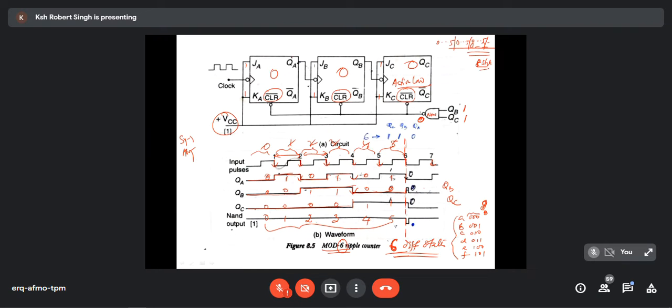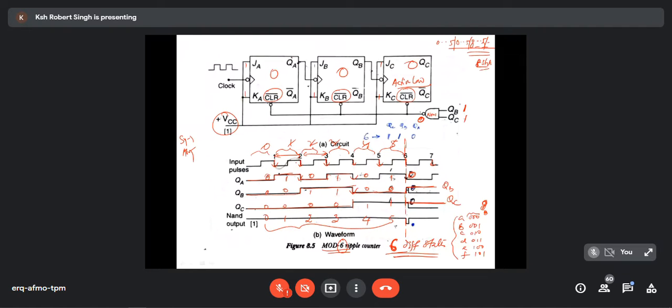Can you understand or not? I think you should be able to understand. This is 0 already, but earlier it was 1. Because of QB being 1, and QC also 1, it should be 1, no? It should be 1. Can you understand? As per the explanation, it should be 1.